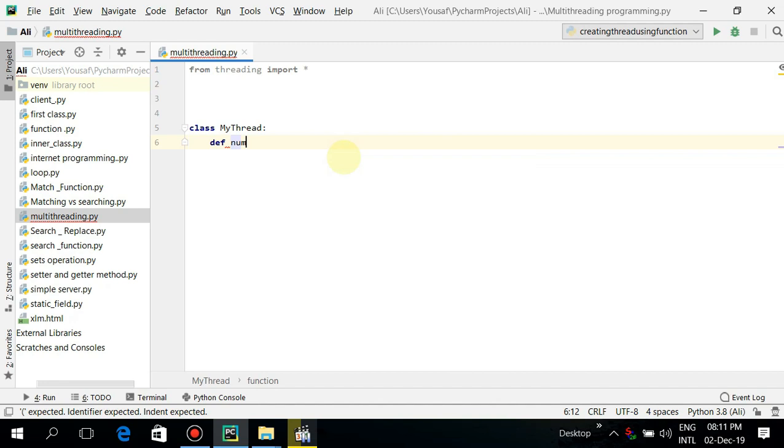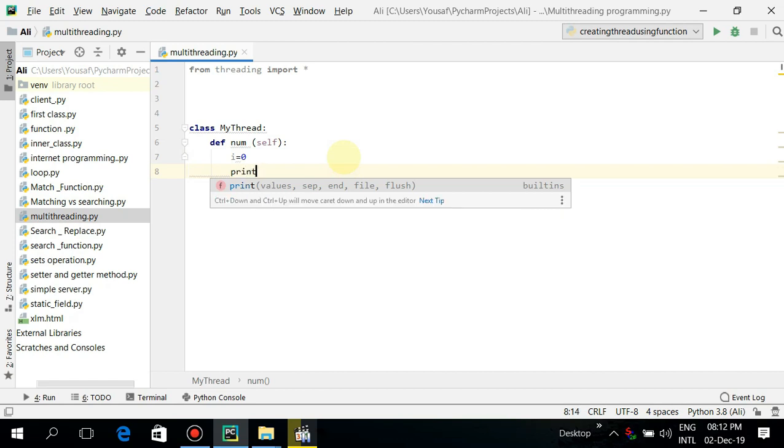Define number, with self here, and put i is equal to 0, as in the last logic. We repeat the last logic. If I want to check the main current working threads, then I can also use this print command.